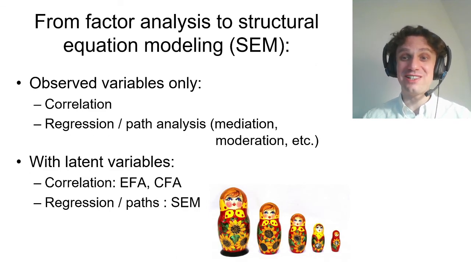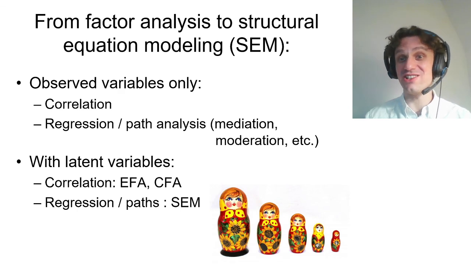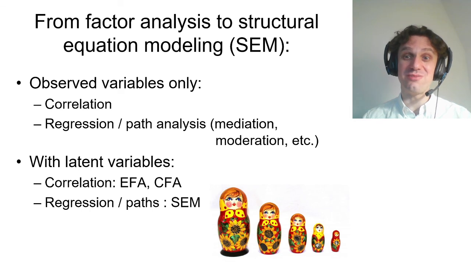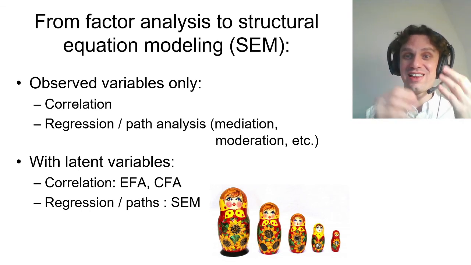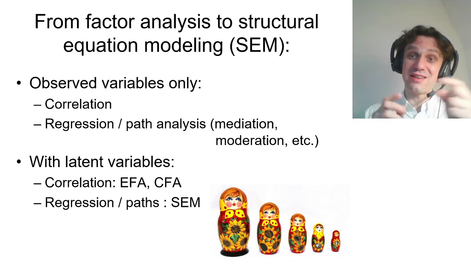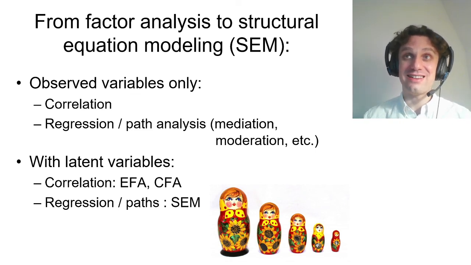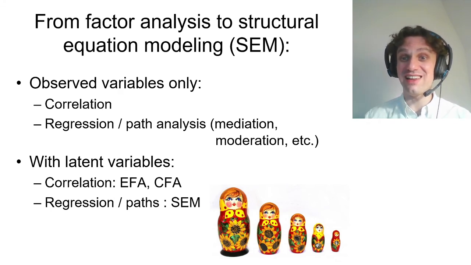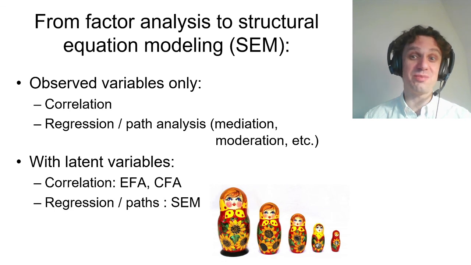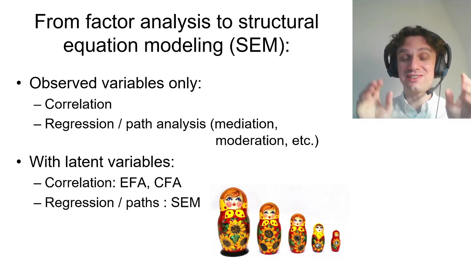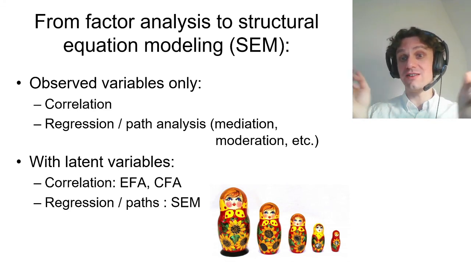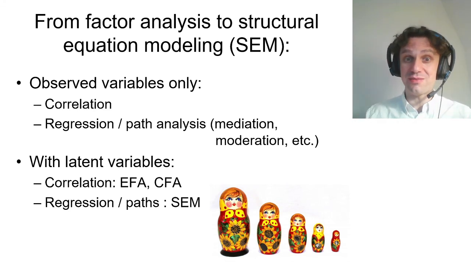But just a couple of words. What is SEM? What is structural equation modeling? Basically, it's this whole general framework in which you can test all kinds of models. You can test models with observed variables only, like correlation or regression, when these variables start predicting one another. And basically, this is the difference between confirmatory factor analysis and structural equation modeling. Because confirmatory and exploratory factor analysis are models where variables are connected to factors, but factors freely correlate with one another. So essentially, it's like a correlation of latent variables.